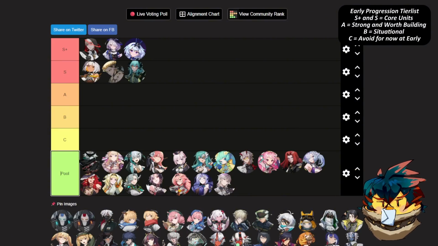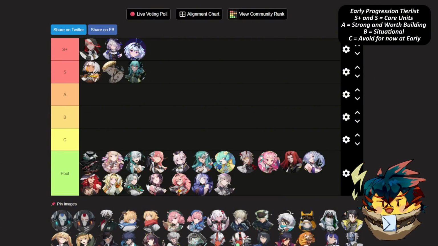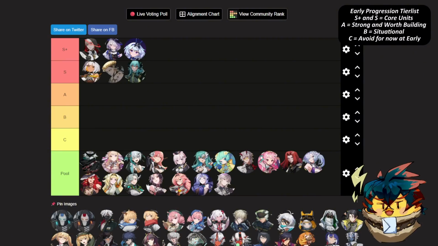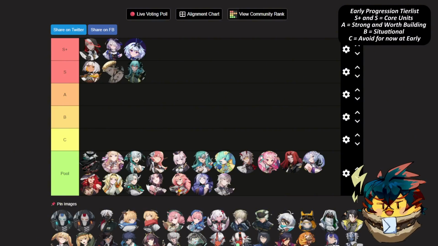Then the next one is Khloros. Khloros here is one of my favorite DPS, not to mention after his buff, he got a damage increase on his skill tree, which makes him a lot stronger as well. If not mistaken, he's actually one of the highest damage dealers for union bosses as well.